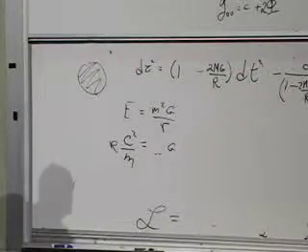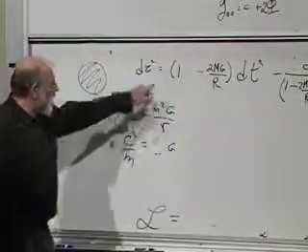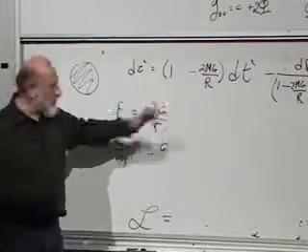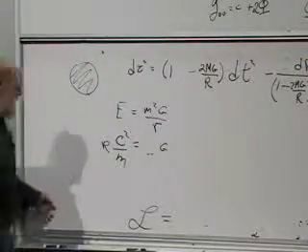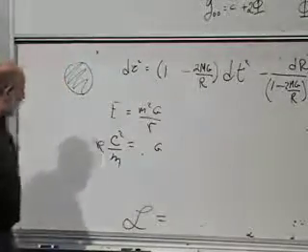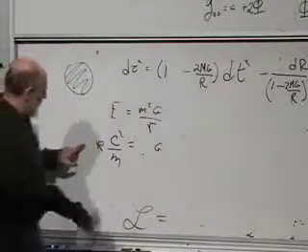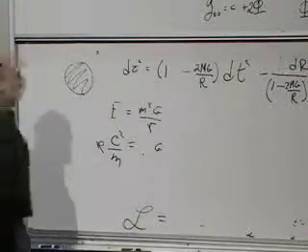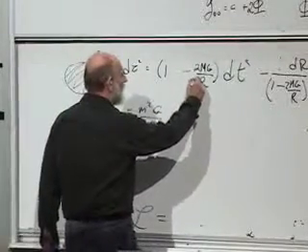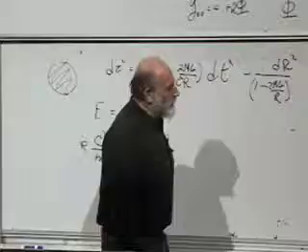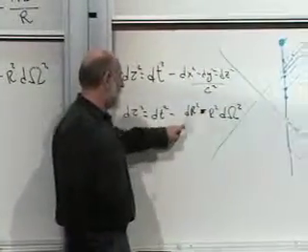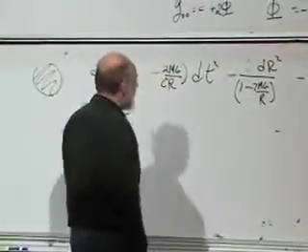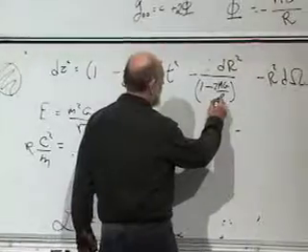Now, twice MG over r has to have the same dimensions as 1, because you can't add something with different dimensions to something else. But it doesn't. If I work out, from this equation over here, I can see that MG over r has units of the speed of light squared. I need a c squared in the denominator. Yeah, no, we don't want to put the c squared here because we want to match on to flat space-time. So we don't want to put the c squared there.